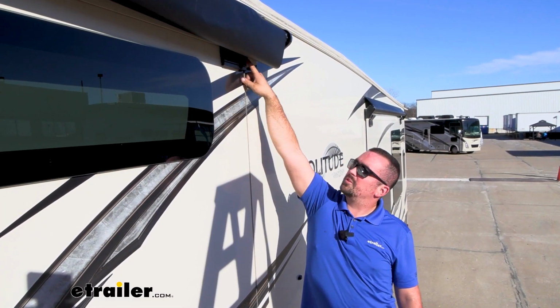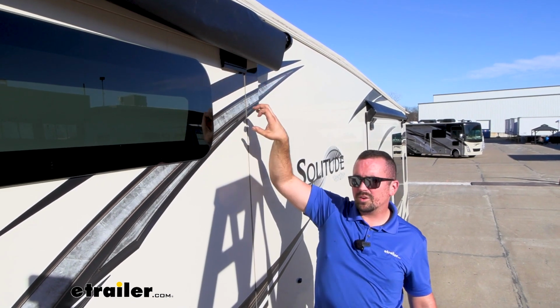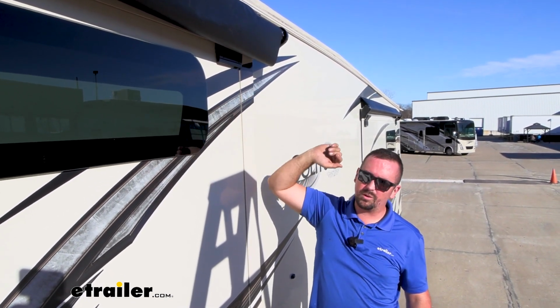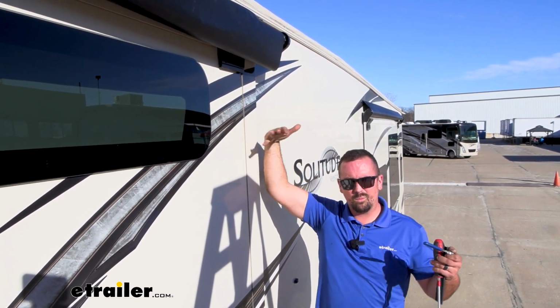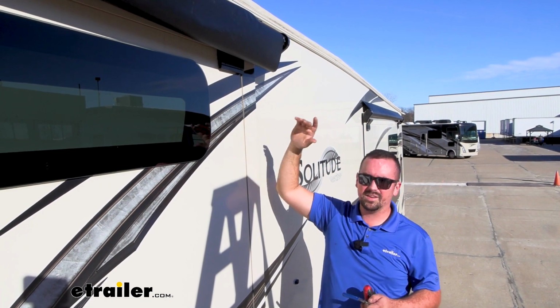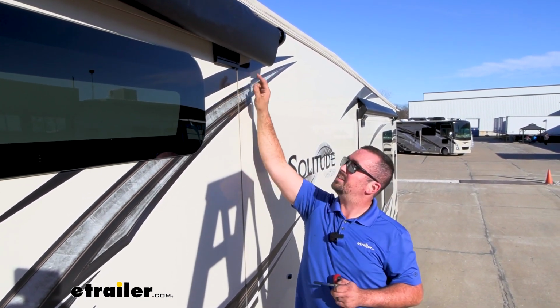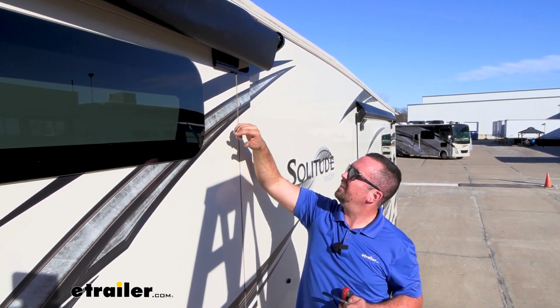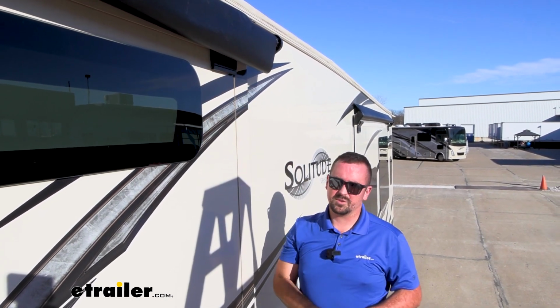Now we're putting these grub screws in the top, and that's because we set our brackets in the lower setting, and really that's to make sure that we have clearance. Our extrusion rail wasn't able to go super high, so we're really trying to get a little bit of pitch. That way water doesn't pool on our slide topper. But if you extend out your slide topper later on and realize that it's hitting the top of your slide, you can move this bracket up, and if that's the case, once you slide that up, you would use these bottom holes for those grub screws.